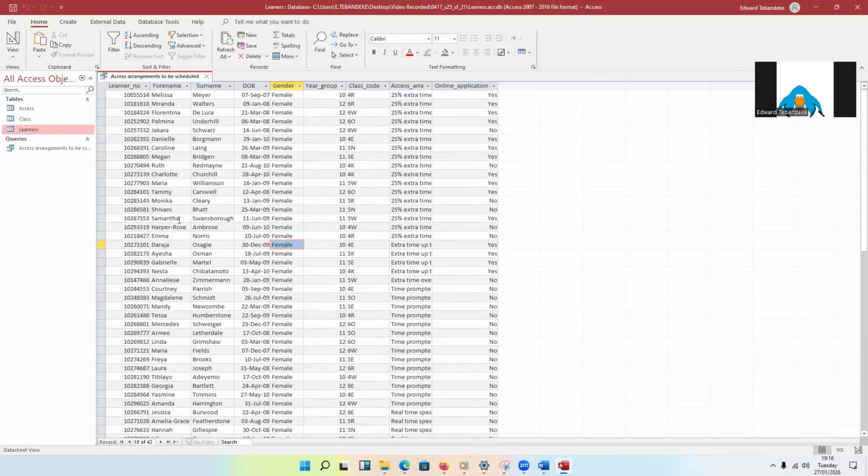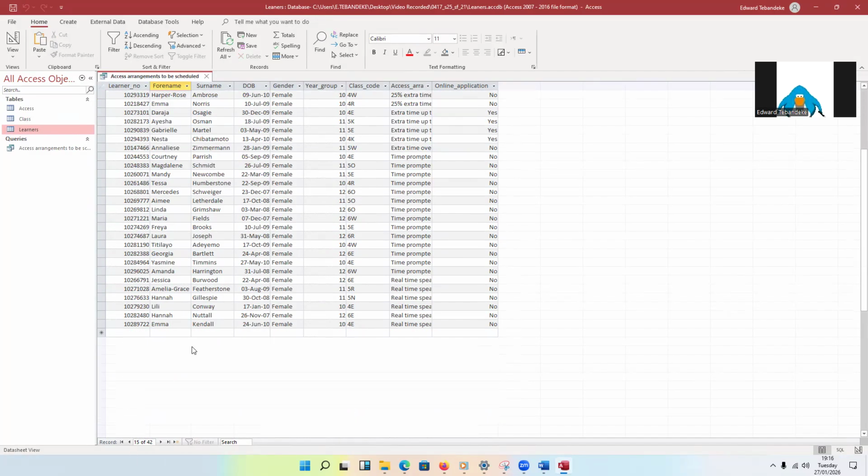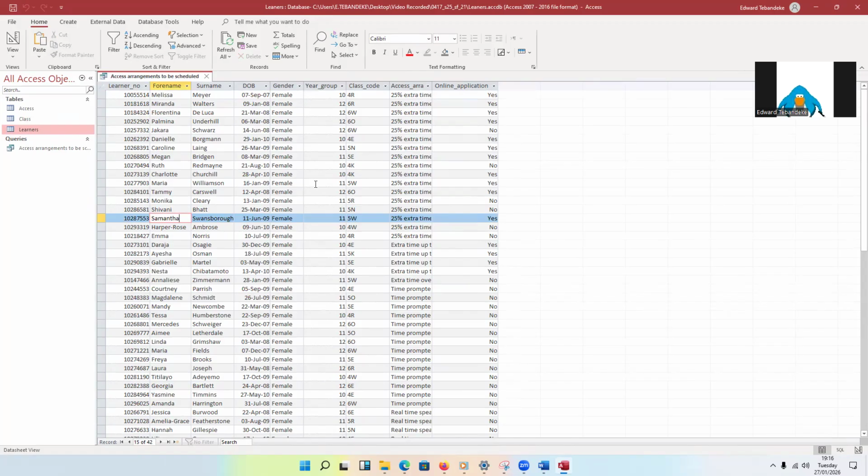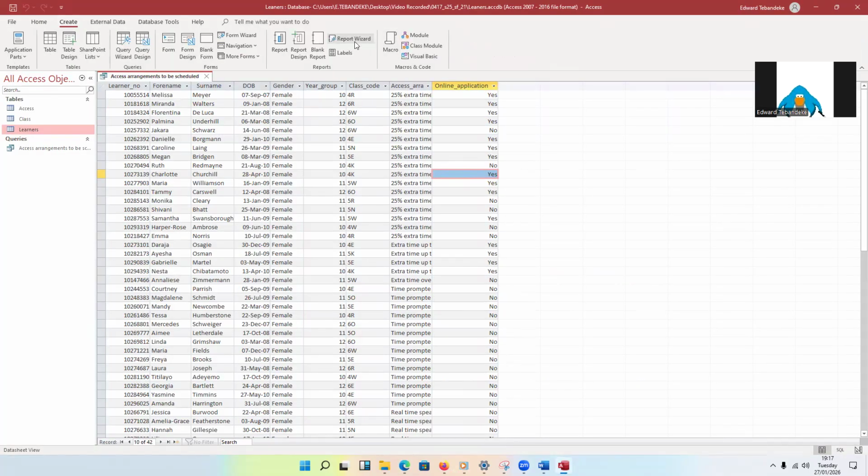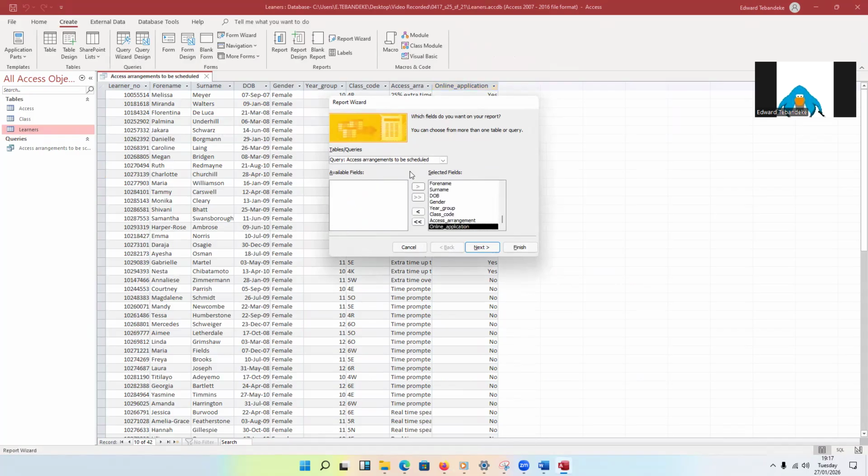I have around 42 records. Be worried whenever you get more than, for example, 80 records. Usually the records never go beyond like 70. So before you proceed to create a report, always check the number of records that you have. It's very important to ensure that the query is giving you exactly the results that you need. So after doing that, I'll go ahead and create my report because it seems like I've done everything that I'm supposed to do with a query. So I'll go to create, click on report wizard, pick all the fields in the same order. Make sure that you're picking from the query you just created.